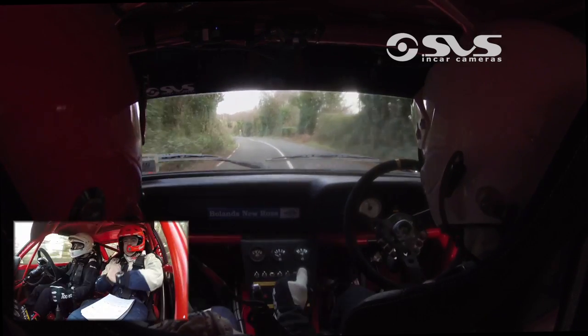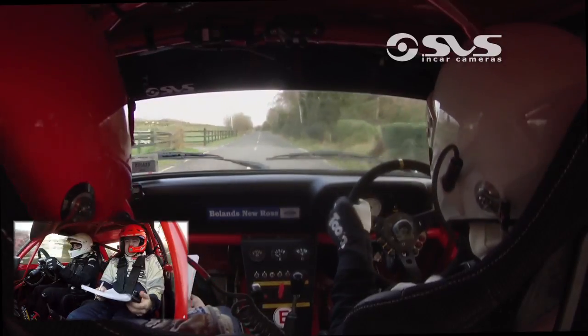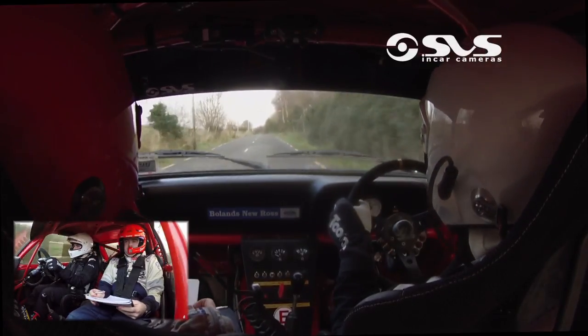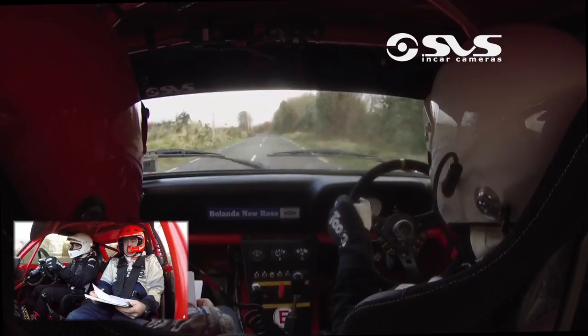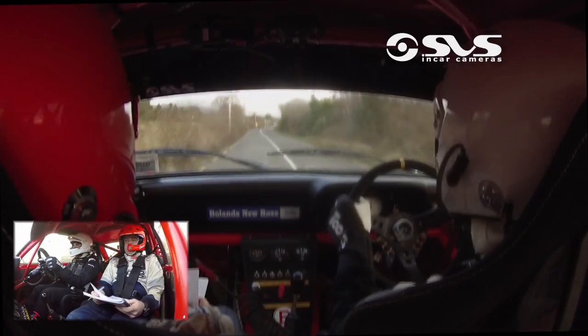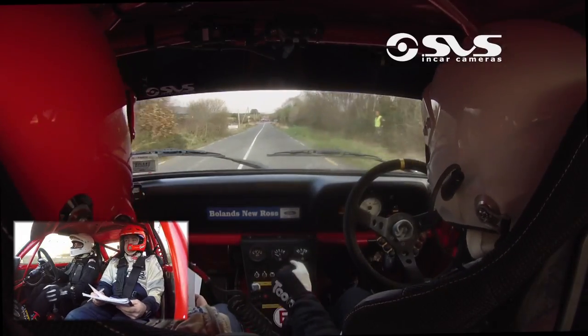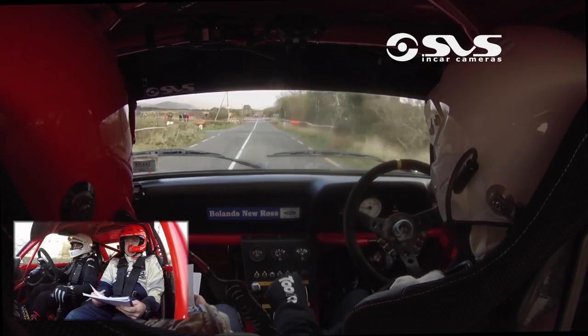350, 1 left again. You okay? Oh, yeah. 1 left again, 300. Get your braking, turn here for left, just drive it this time. Brakes working now, 300, turn here for left. Get your brake now, okay? Turn here for left. And mind the bumps down here, okay?